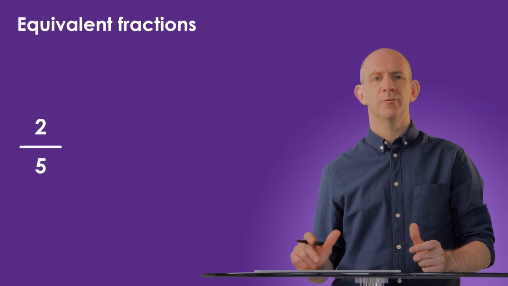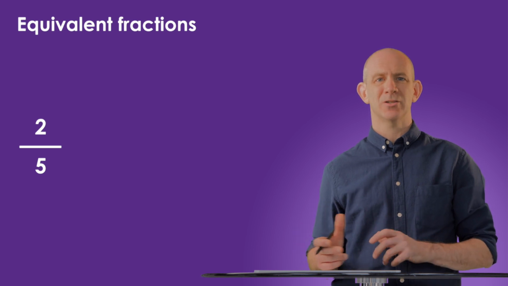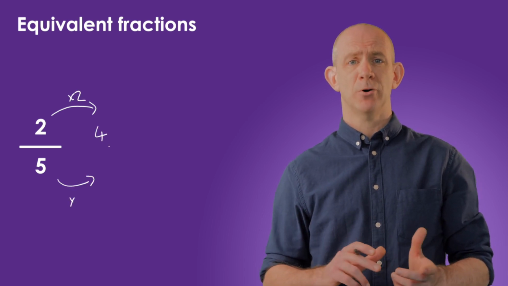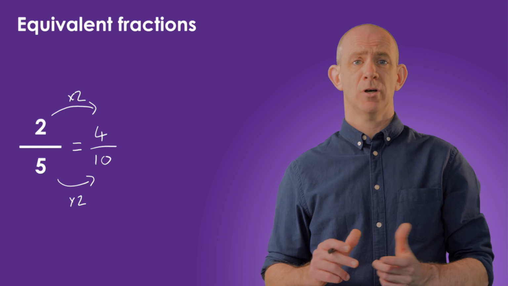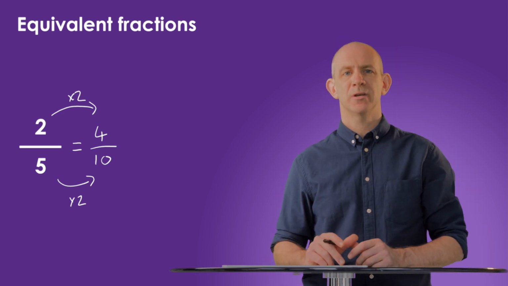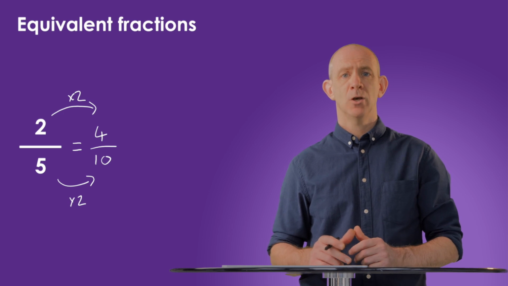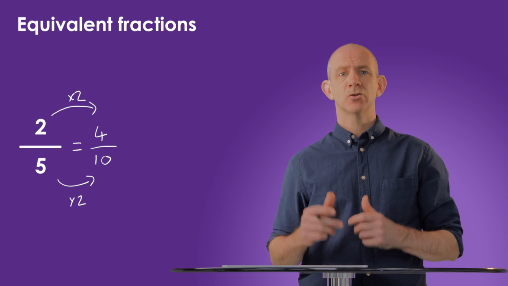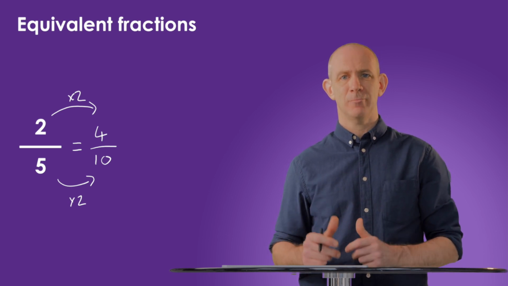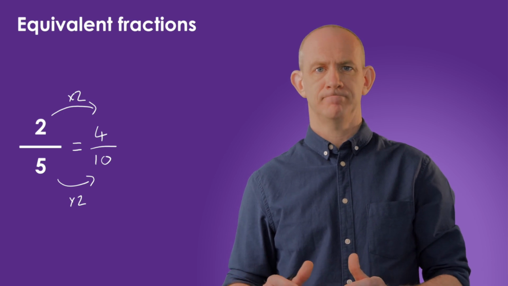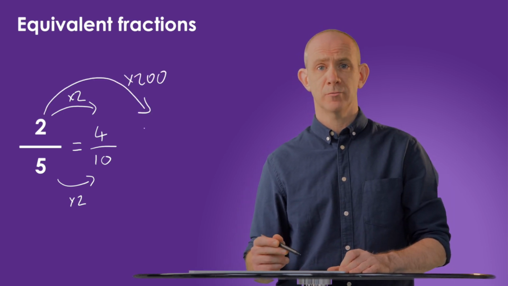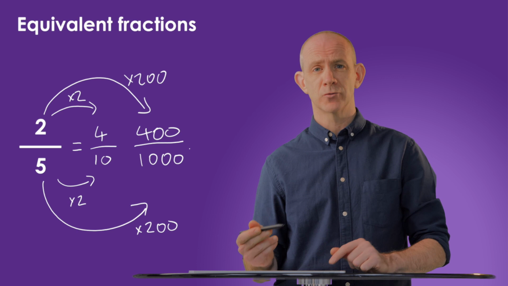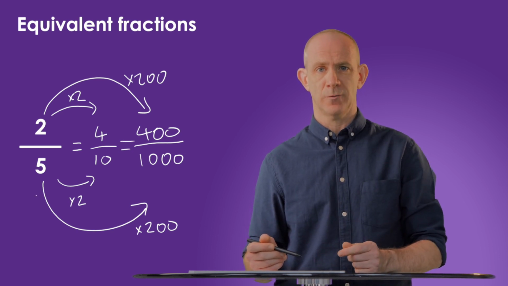Next, we'll be looking at finding equivalent fractions and cancelling down to find the fraction in its simplest form. If we take this first fraction of 2/5 and multiply both top and bottom by 2, I'll get the fraction of 4/10. Although we're using different numbers, the value of the fraction remains the same. We could continue to multiply both top and bottom number by a variety of different numbers, and as long as we do the same to both the top and the bottom, the value of the fraction remains the same. So if we times the top by 200, we'll get 400, and if we times the bottom by 200, we'll get 1000. 400/1000 is still an equivalent fraction to 2/5.